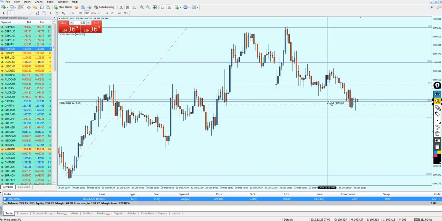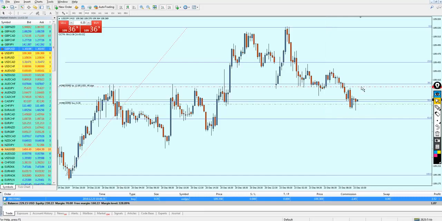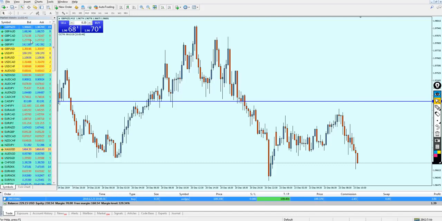The USD JPY is still going 1 pip in profit, and our take profit level should be on the next retracement, which is 4 pips away, should give me about $13 of profit. That's good. So we need to find something else right now. I'm trying to find something actually.